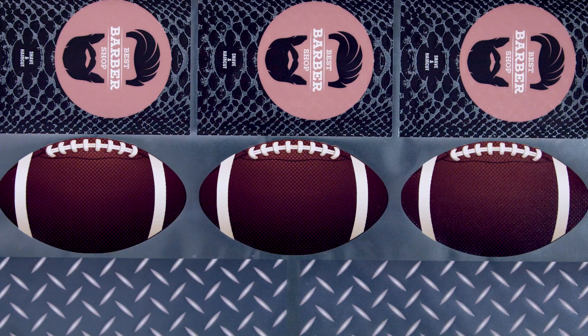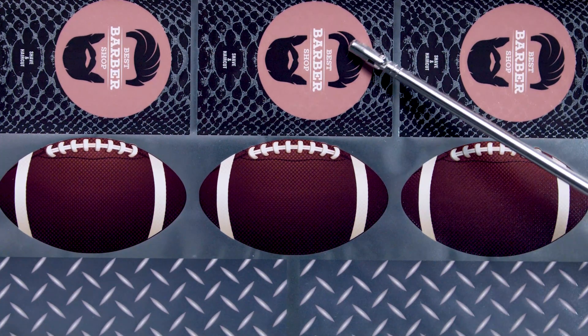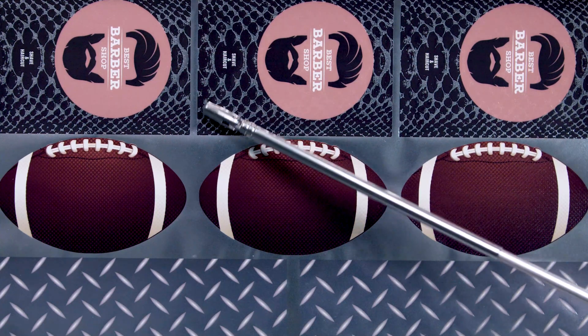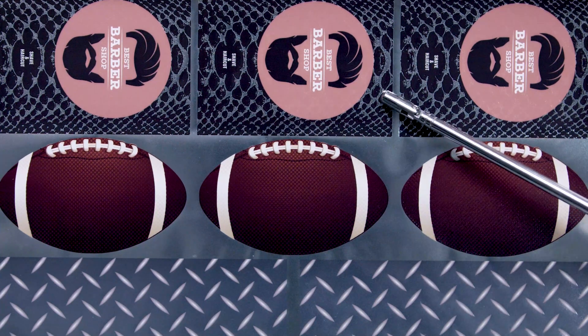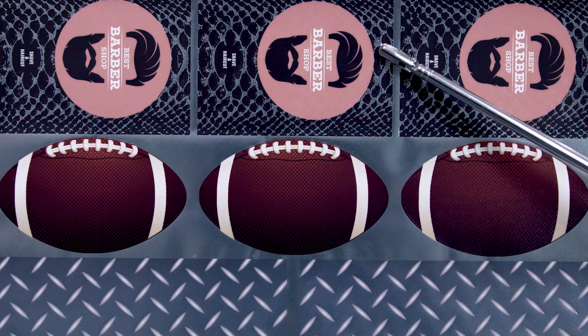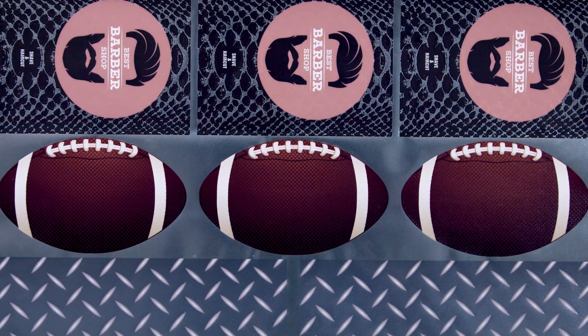Starting with the barbershop label at the top of the page, we see a textured print using white ink, color ink, and digital varnish in combination. The snakeskin texture covering the entire label is created by printing white ink, color ink, and digital varnish as gloss. The non-raised areas have matte varnish printed to provide a contrasting texture. No white ink or color ink is printed in these areas in order to produce a maximum height difference between the peaks and the valleys.